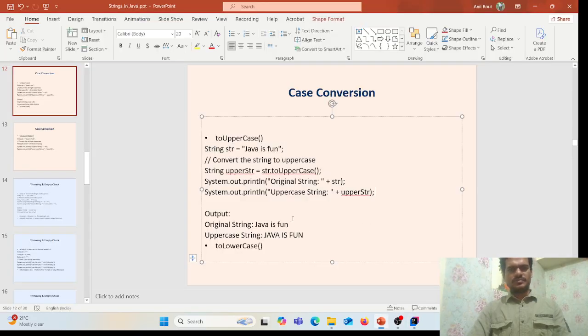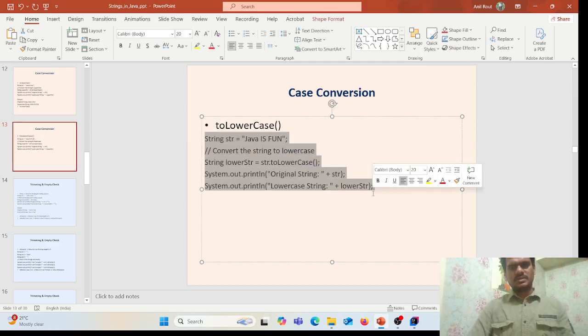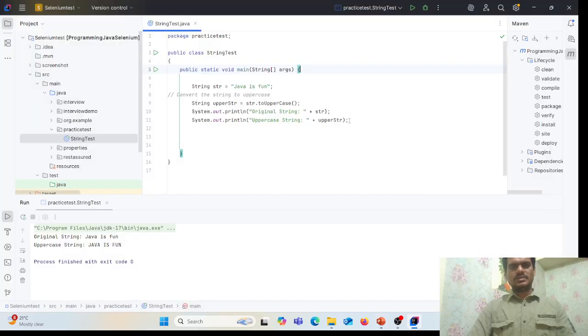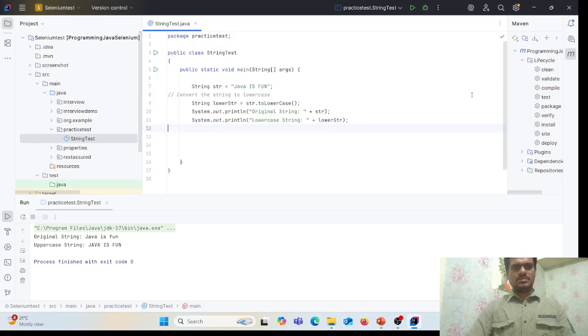Then the next one will be toLowerCase. Lowercase will convert all the letters into lowercase. Let's write down one for this. Okay, let's run this.